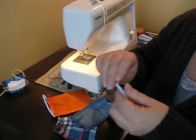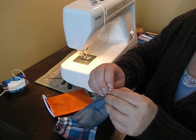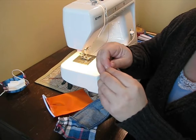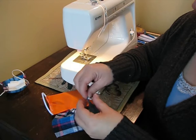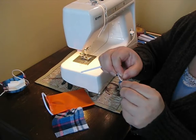And that is, you take your elastic and you're going to tie a knot and try to get it right at the very, very end of your elastic. And had I been thinking, I would have done this ahead of time. But then what you would do is just take the sewing needle and use that as a base, because sometimes elastics can fray at the end, and so they'll slide out. So you just want to get it started going through.